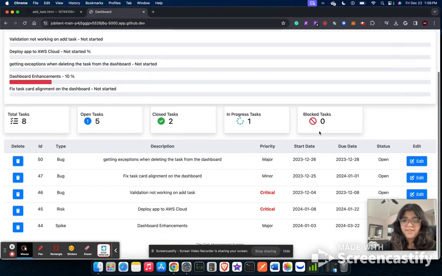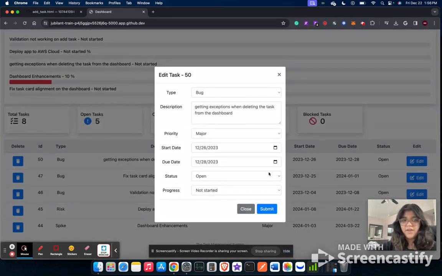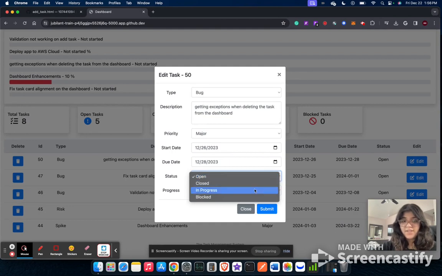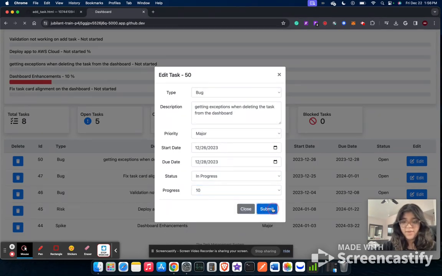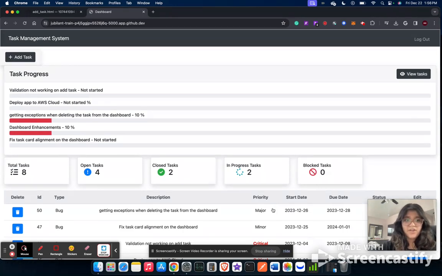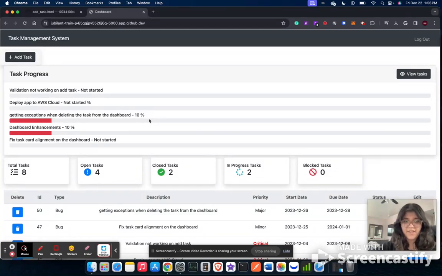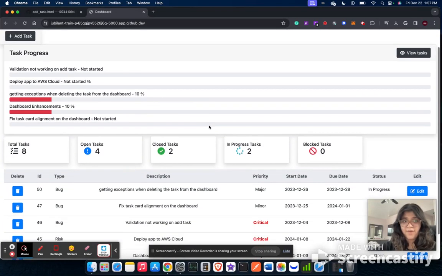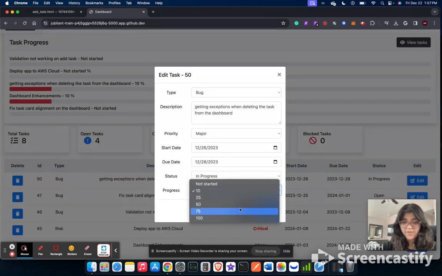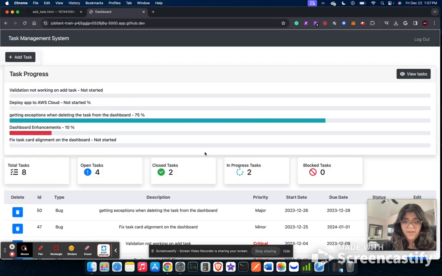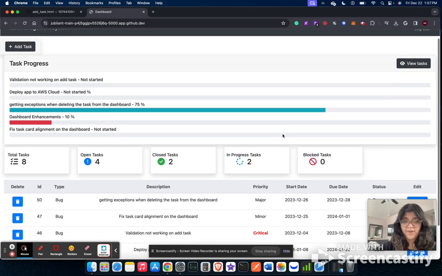So we can also edit these tasks, clicking this blue button right here called edit. It'll repopulate your data and you can change the status. So we can start it, so it'll be in progress. And because we just started this, we'll say we completed about 10% of the task. And then we can click the submit button again. And now on this task progress bar, it'll show you how much of the task we've completed, 10% in comparison to every other task. And then say we're about 75% into completing the task. We can re-click this edit button and change the progress to 75. And here it's increased. So it's increased based on how far you are in progress.